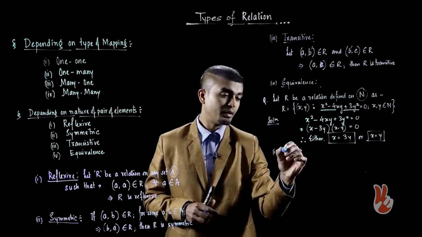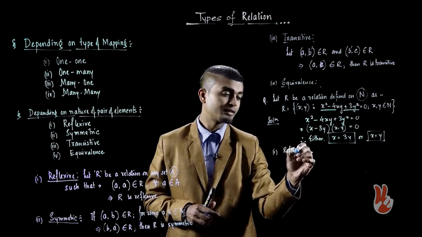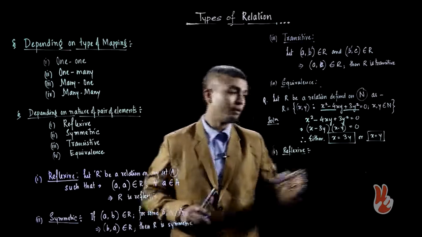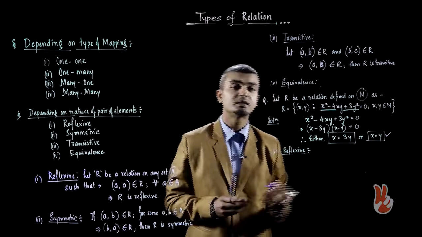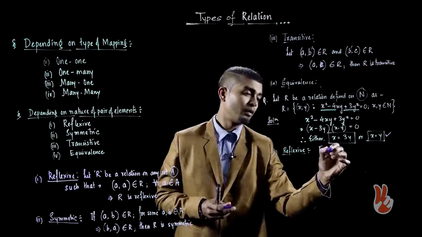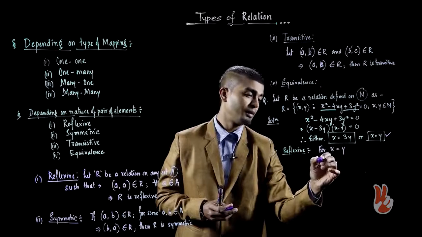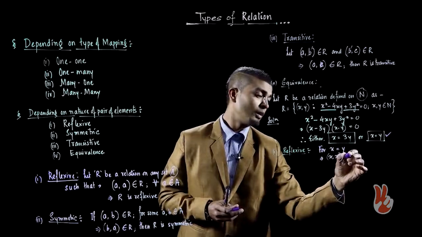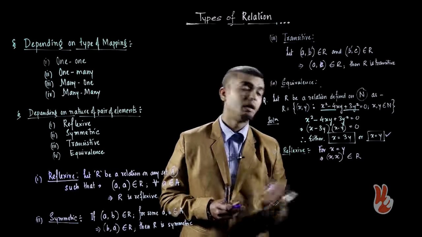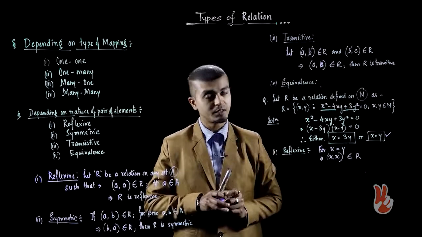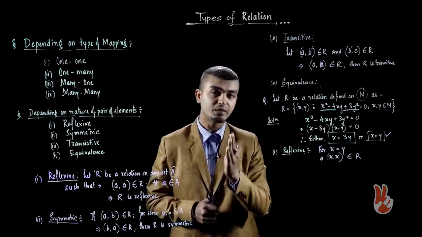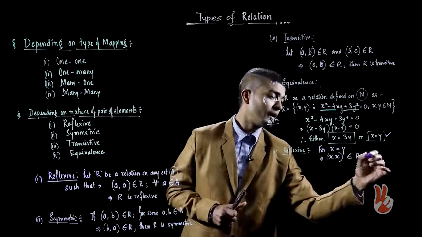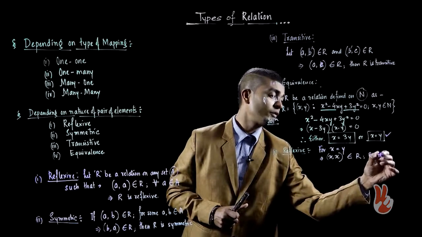Now, number 1, let us check its reflexiveness, whether it is reflexive or not. Now, if I go by the second relation, that is x equal to y, so x equal to y implies (x, x) will obviously be a pair present in the relation R. That means the reflection of each and every element in the domain will be a part of the relation R. So, therefore, R is reflexive.